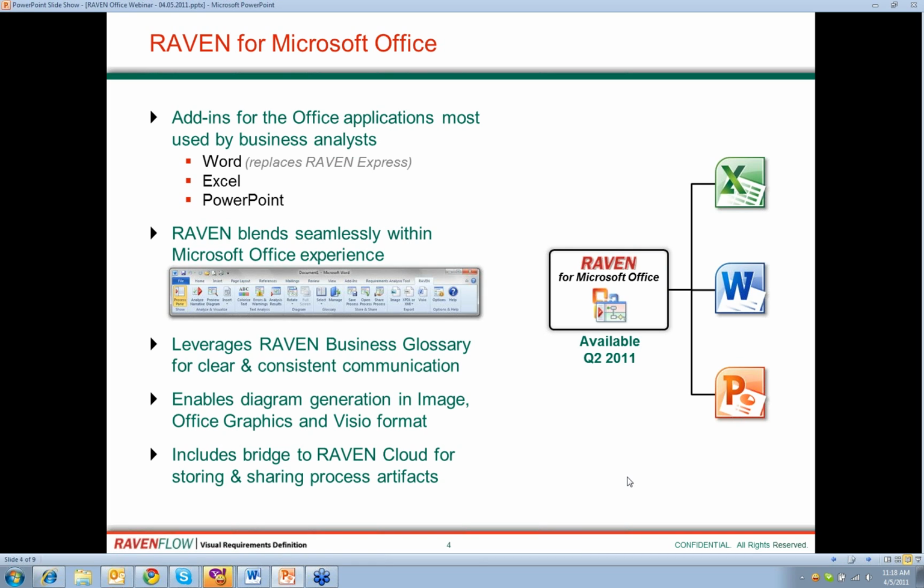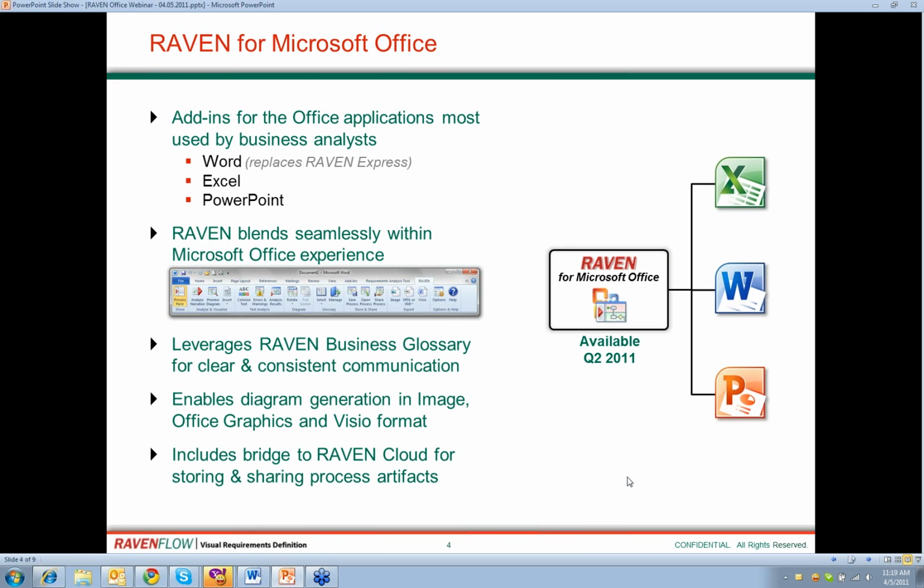And this Office experience that we've talked about does leverage the glossary so that you can, at any point in time, create a glossary, associate it to the use cases or processes that you're defining within an Office document, and use that glossary to validate the terminology you're using and make sure that any use case models being created reflect that consistent terminology. Right? And the benefit being, of course, consistency means greater understanding, which means fewer flawed requirements downstream, right?